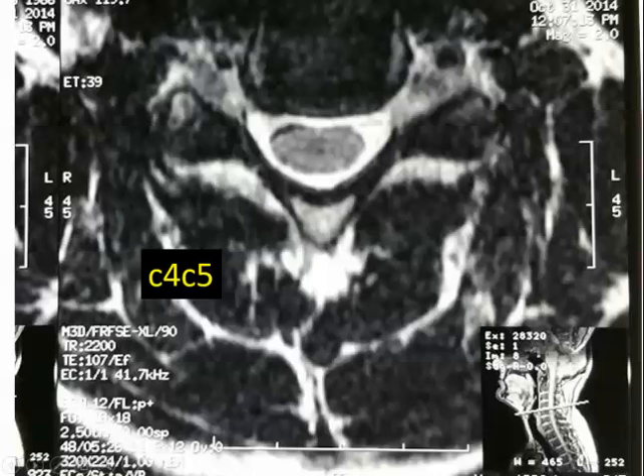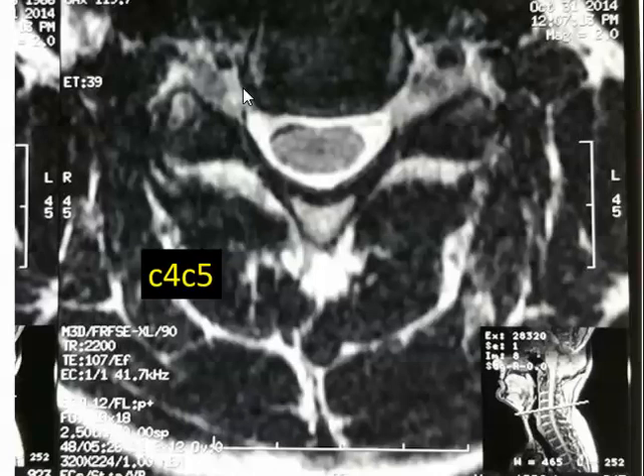I wanted to point out that we cut through this lamina, and it always bleeds. But you can't see any veins there on the MRI — why? The vein is a very compressible structure and it's very flat under compression. When we decompress stenotic patients, the vein for the first time in 10 years has a lot of room, fills up with blood, and becomes very prominent. So the MRI doesn't show everything.